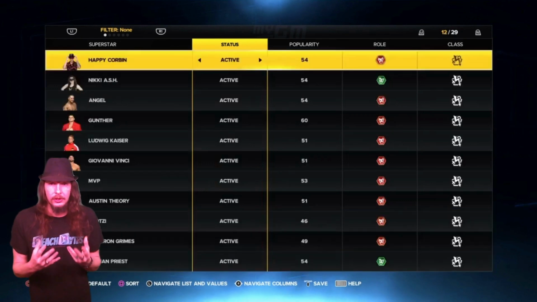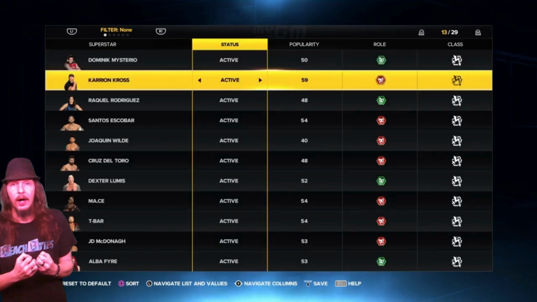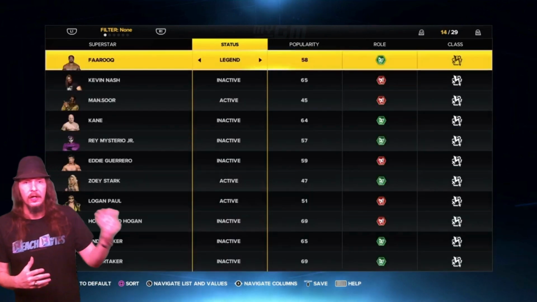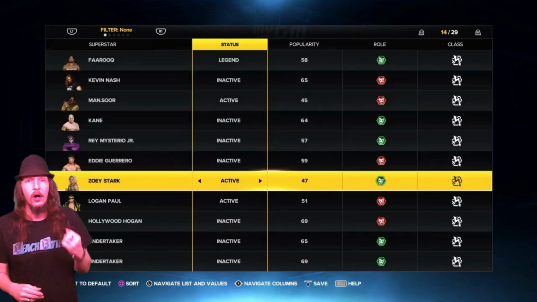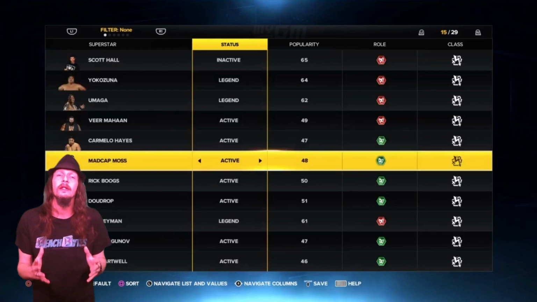However, once you change everybody to specialists, then you're no longer put in a box of who you can and cannot use in general manager mode. If you want Gunther versus Brock Lesnar, awesome. If you want Rey Mysterio versus Cruz del Toro, cool. You won't be penalized for it. It gives you open range of what you can do.